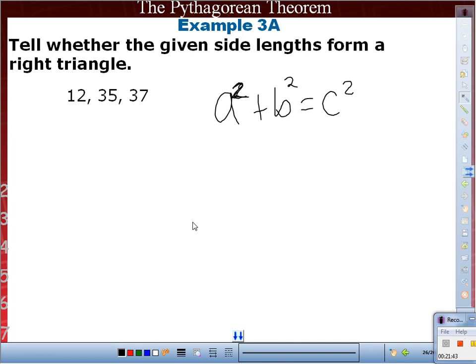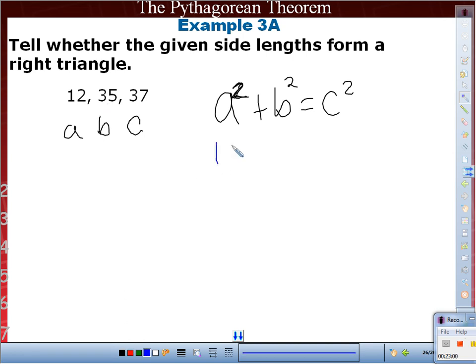Okay. I hear interesting conversations, but here's the end of the whole thing. The end of the whole thing is that you need to make sure you identify first the longest side. What is the longest side? C, which is what? That is correct. So that one is C. Does it matter what we label the other two? No, as long as we have our longest side. But just to keep it organized, I'm going to start with the smallest one to be what? A. And the other one? B. And now we substitute.